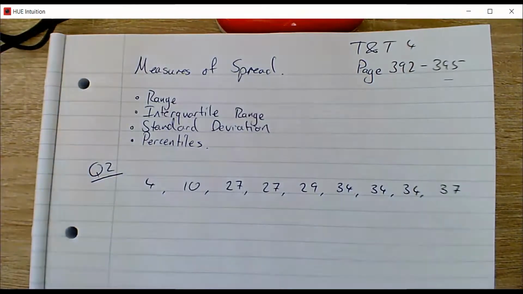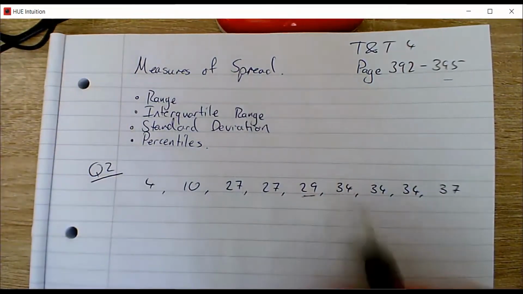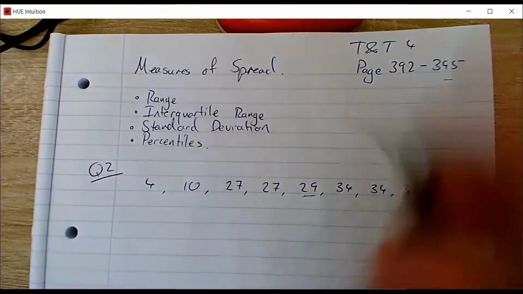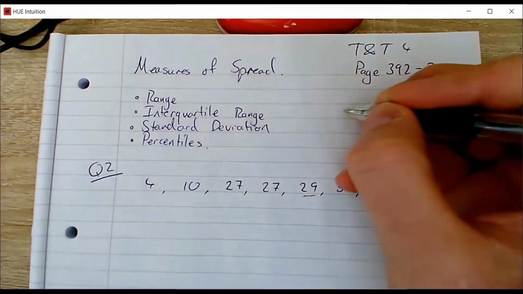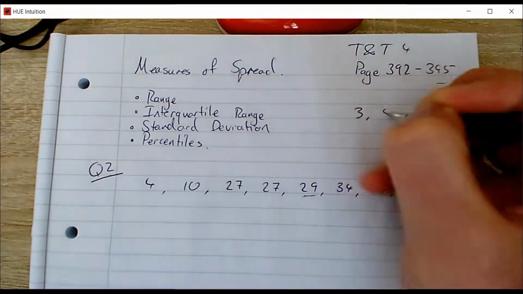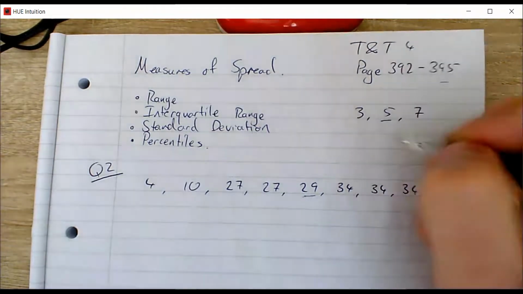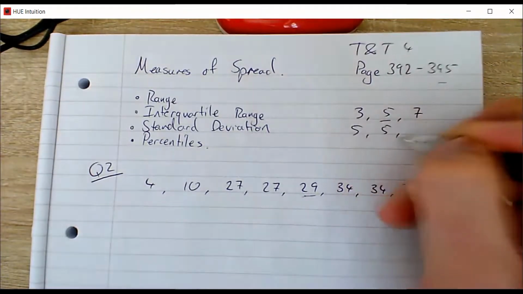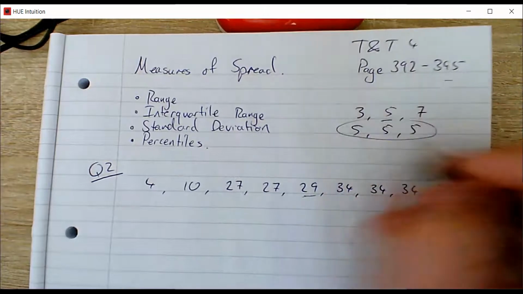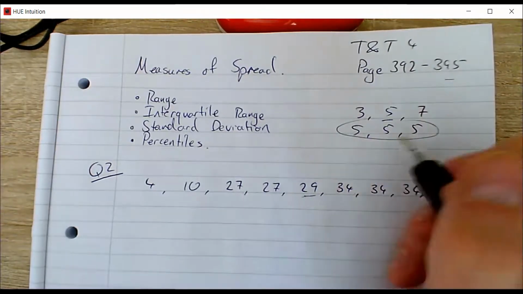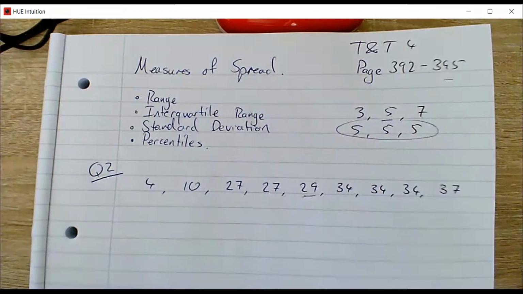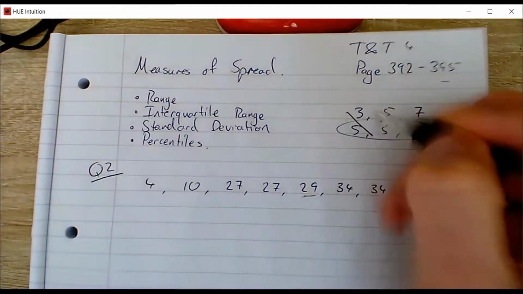We've talked about center, which is kind of what's maybe a good number that represents the data overall. But within that as well, there's a big difference between a data set that looks like, for example, 3, 5, 7, which has a center of 5. It's an average of 5. It's a median of 5. But so does 5, 5, 5. Okay, that's called a uniform set because its spread is 0. It really isn't spread out at all, where there's more spread on this data set here. So how do we measure that?